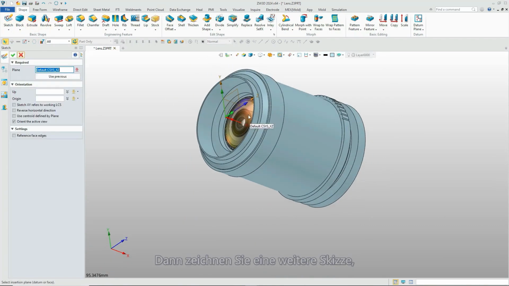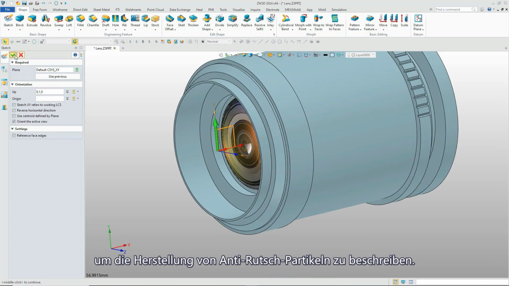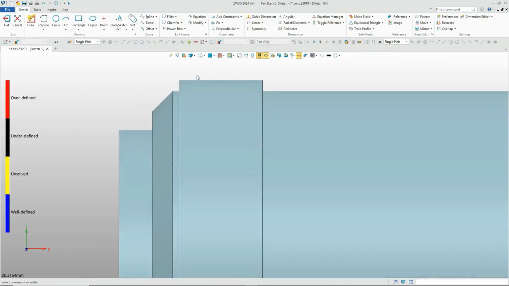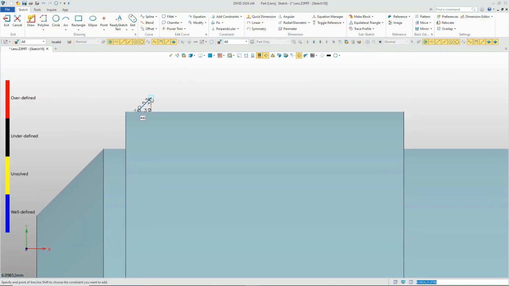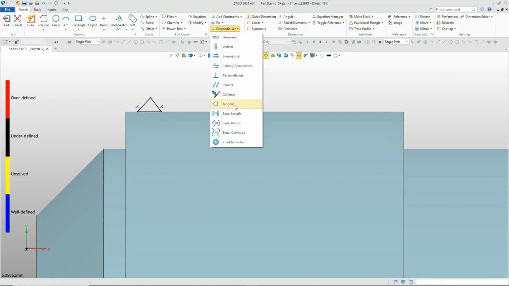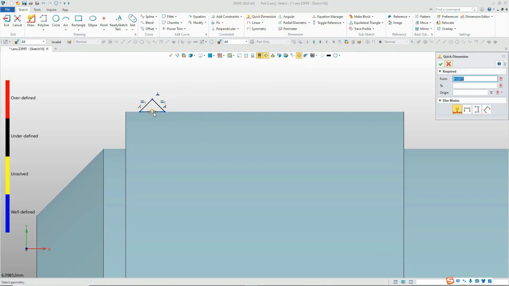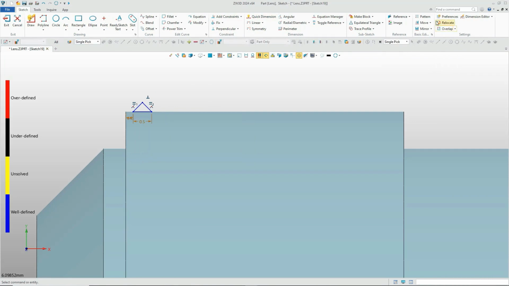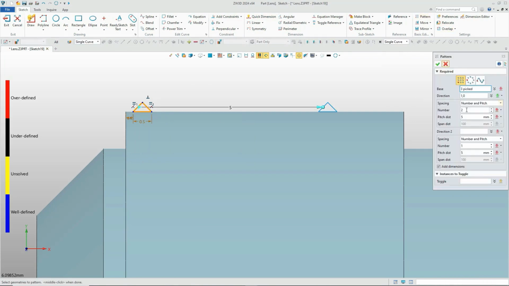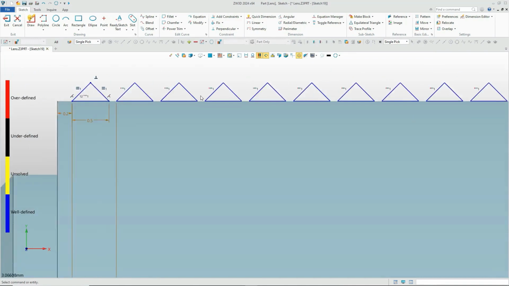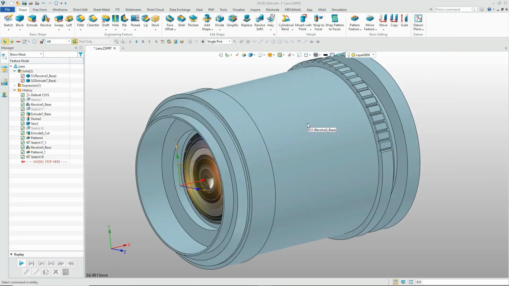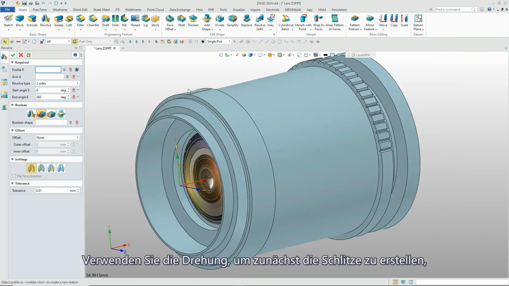Next, create another sketch, which will be used to create anti-skid particles. Use the revolve to create the slots first.